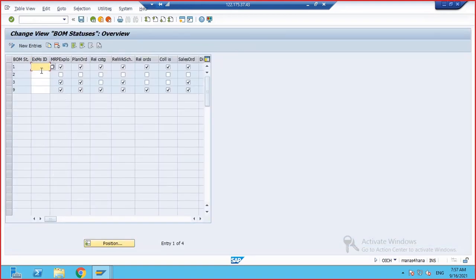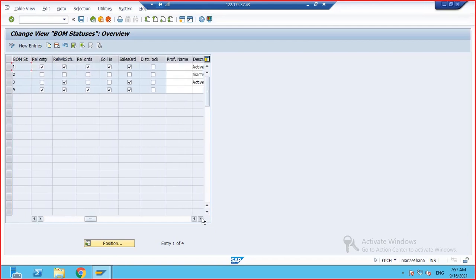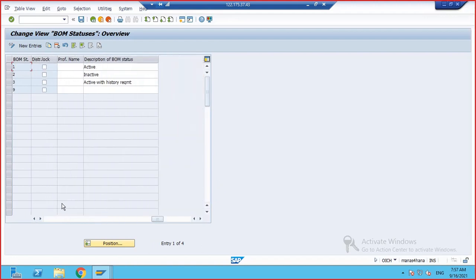In the BOM status, this is always going to be one only. You don't need to worry about that. No one will use 2, 3, 9 and all. Always BOM status will be one only, where all the functionalities will be ticked. The description of the BOM status is also active.